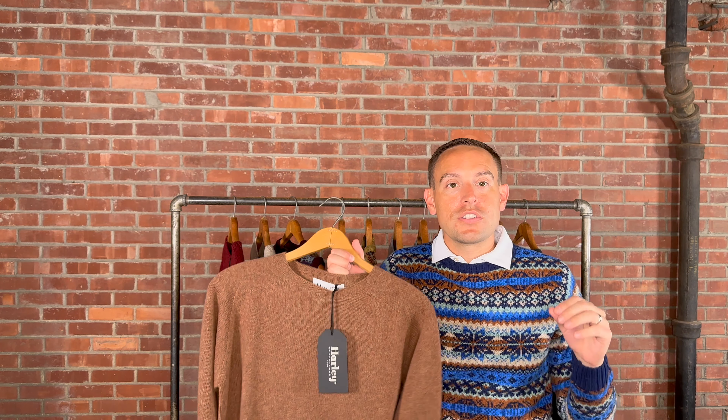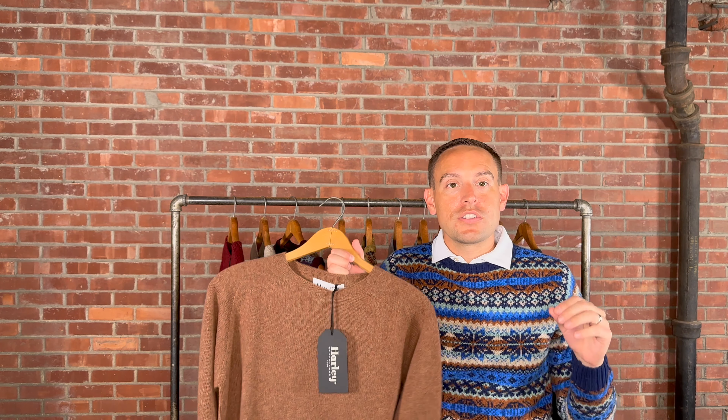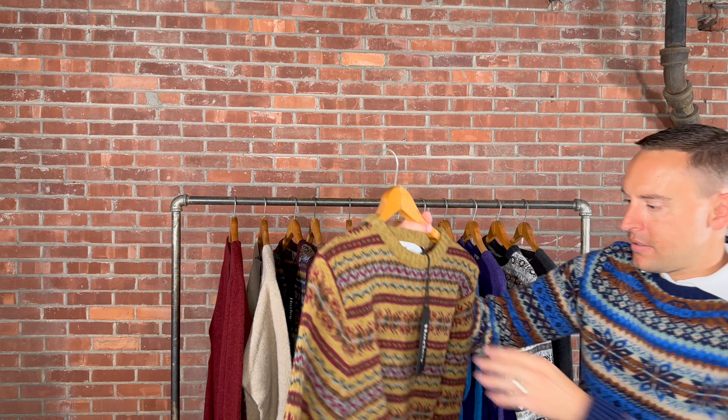The next color we're going to take a look at is hazelnut. This is $189, and it will be a little different for us — this is 100% super fine lambswool. The price point is lower than their regular saddle crews in 100% wool. The hand on these is a lot softer, so if you don't like the feel of wool on your skin, these lambswool options are less in price and very comfortable. We have this lambswool in a few other colors — check out HansonsClothing.com. It's $189, medium through extra extra large, in hazelnut. People love Harleys because they have so much color dimension in all their yarns.